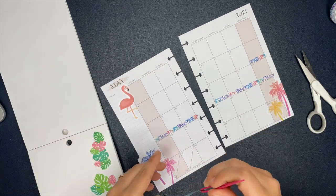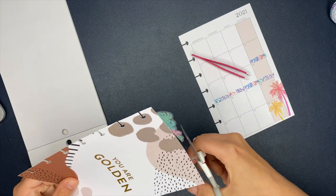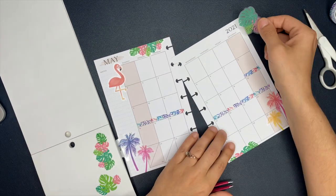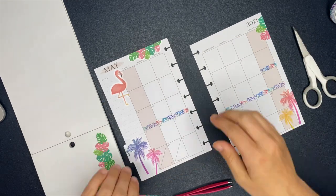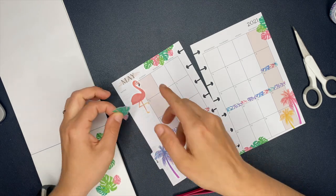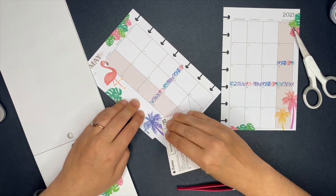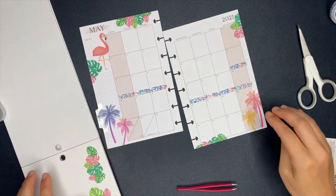I wanted to share this tip: if you are new to planning and would love a way to see how to place your stickers on your spreads without the commitment of actually sticking them down, get some parchment paper. Do not get wax paper — it has to be parchment paper, because stickers will not stick to it, not even the clear ones. You can put them on there, and you can kind of see through parchment paper, especially when you lay it on your planner spread, so it acts as a guide. The Happy Planner also has planning guides you can pop directly onto the discs over your spread, and those work fantastic as well. Those two options are great if you're nervous about where you're placing your stickers.